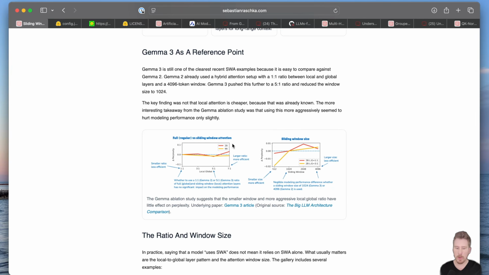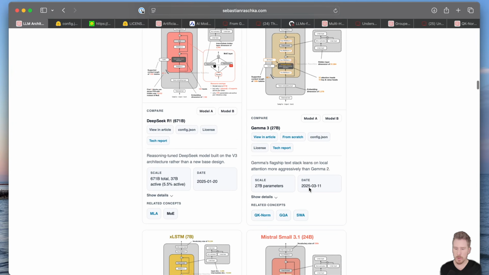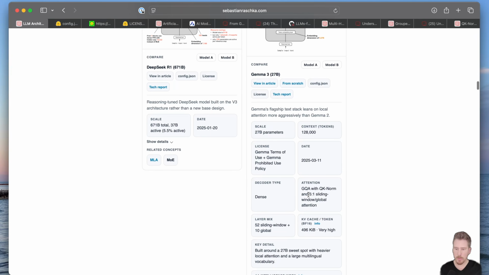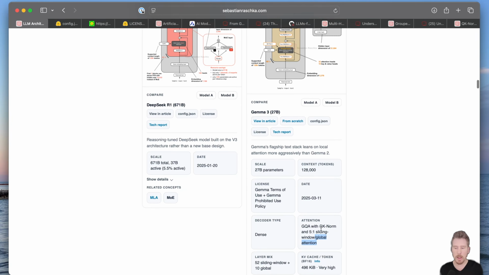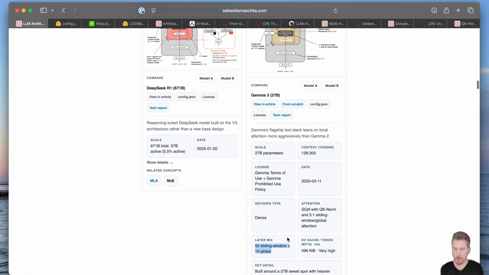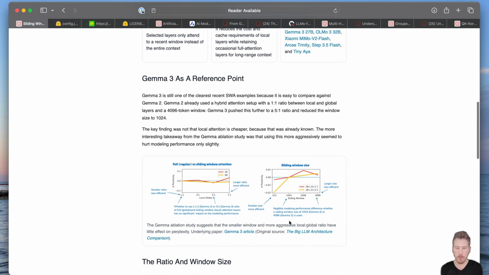Now, I should say they don't only use sliding window attention. They have a ratio, and for example, here it's a 5:1 ratio. So they have 5 sliding window blocks, and then they have a regular attention block. They call it local because it can only see the local window, and regular attention here is the global one. For the global one, that is still the grouped query attention that we talked about. You can see also the layer mix. Again, the idea here is to make it computationally cheaper.